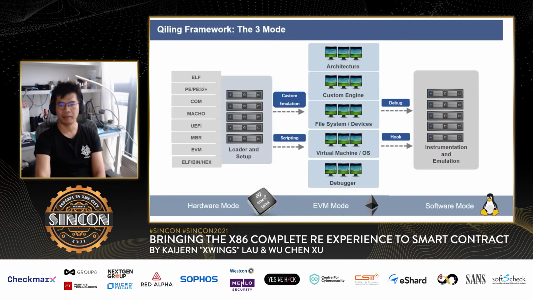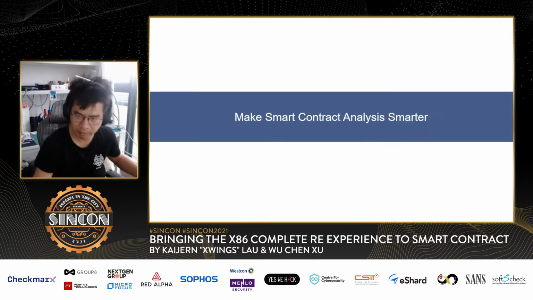When we are building the Qiling framework, we are now splitting it into three parts. Like I mentioned just now, we support everything from Windows, Mac, iOS, EVM, and the STM32 series. Then we have all the different types of architecture APIs that are able to do instrumentation on the EVM itself. And of course the software mode, the last one, will be the ordinary, original Qiling framework that we have with a CPU and OS.